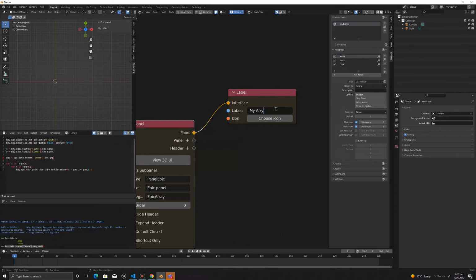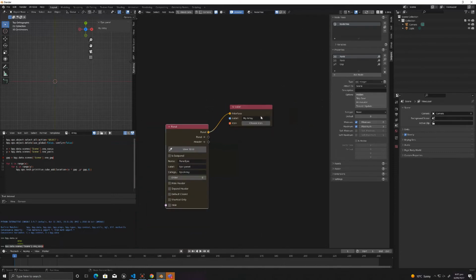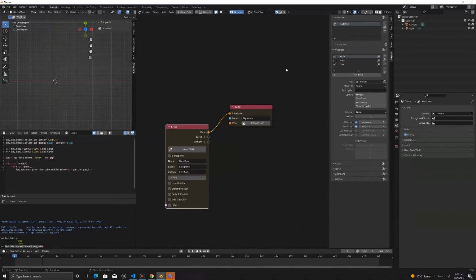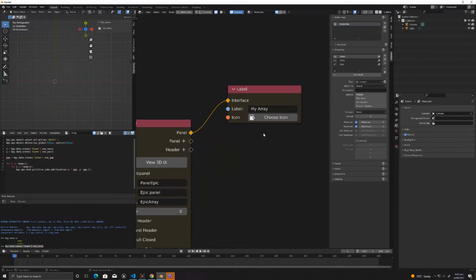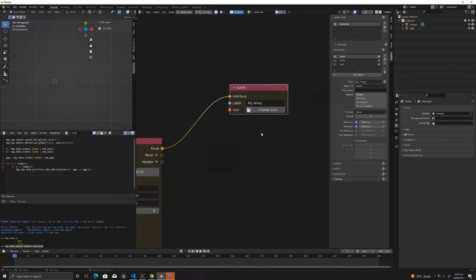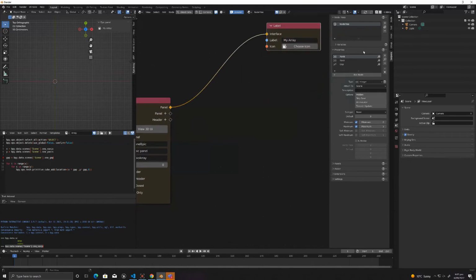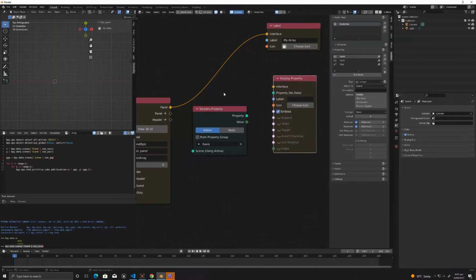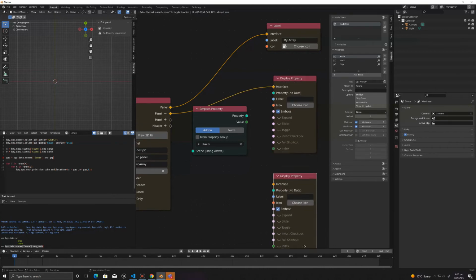Take this, add node, property, because you need a property before you do anything else. Add node display property, right here. Put that in there, because we have 3 of them. So instead of actually doing that, I'm going to do this, and then I'm going to press Control H to hide that. Make that look nice. Drag that down. Put that into there. That's the wrong one. Put that into there.